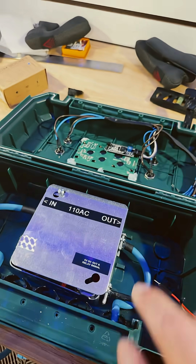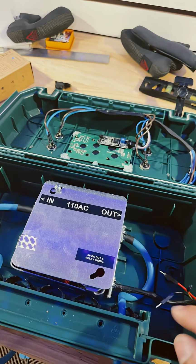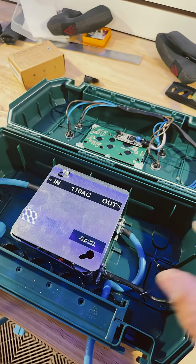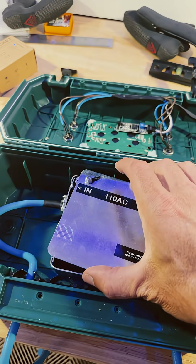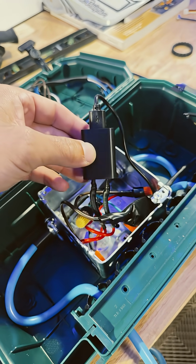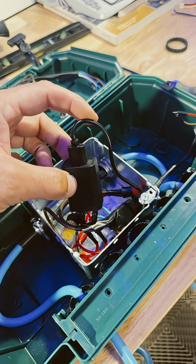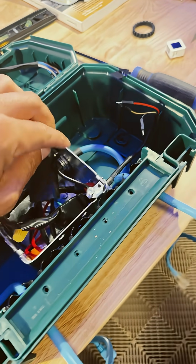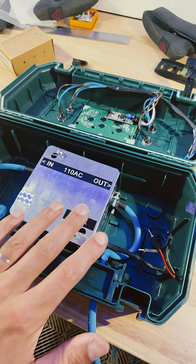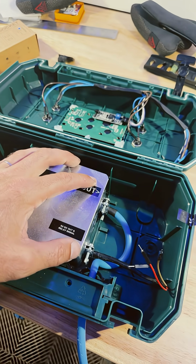And to power the Arduino, I wanted to tap into the electricity that was already flowing through here and have it come out as a 5-volt line. And that's where things maybe got a little bit sketchy. To accomplish this, I ended up hardwiring an old cell phone charger right to the 110 line, plugging in a USB cable, and then routing that out the back so I could have my 5-volt power and ground here. So this way, once the lid was on, everything was tucked away.